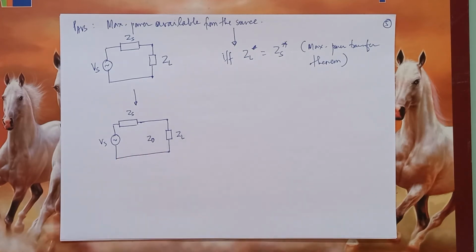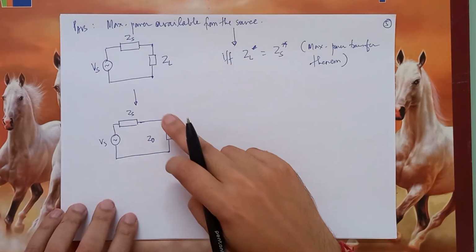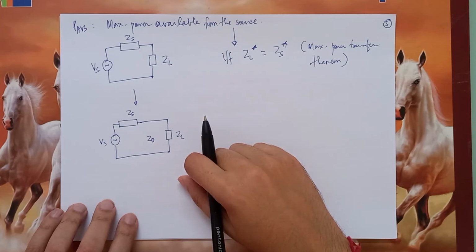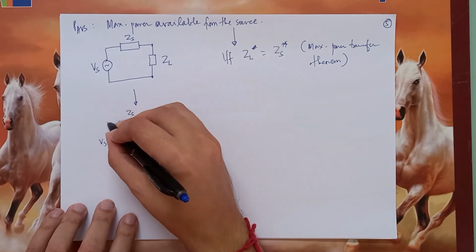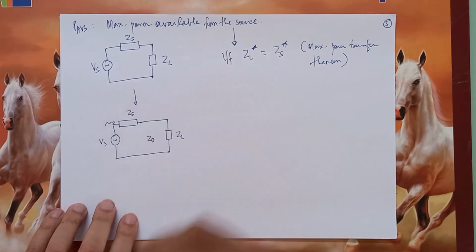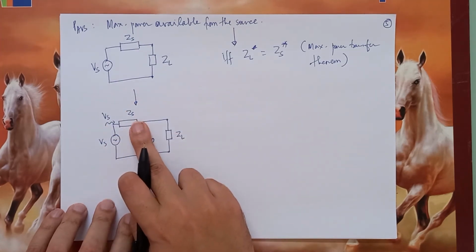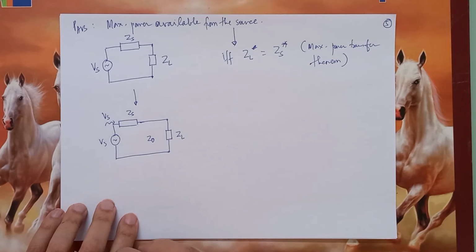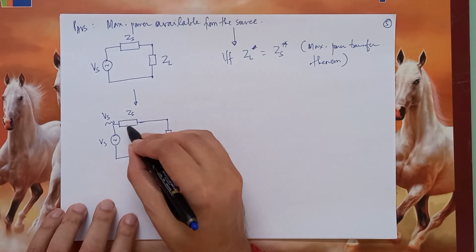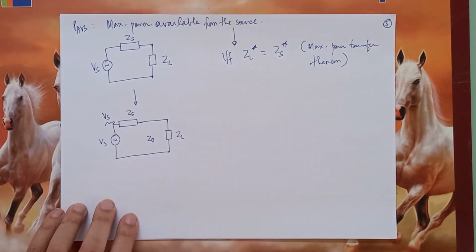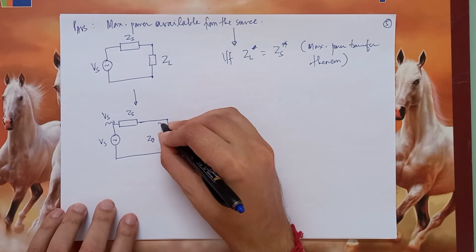So since it's a load that is connected to the terminals of the source that are available to the outside world. Let us say that the source EMF, so to speak, is something over here, that is Vs. Because over here, so far there is no concept of Zs. Now, after passing through Zs, this undergoes some voltage drop and the wave comes over here to the load.